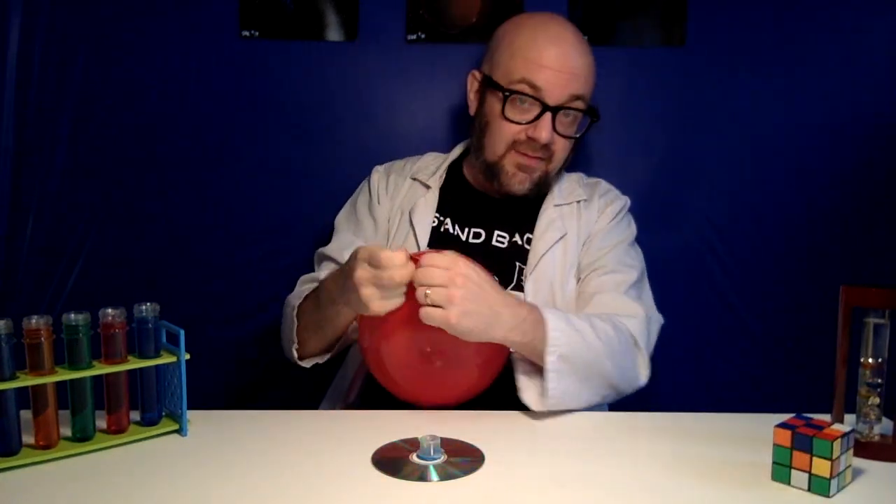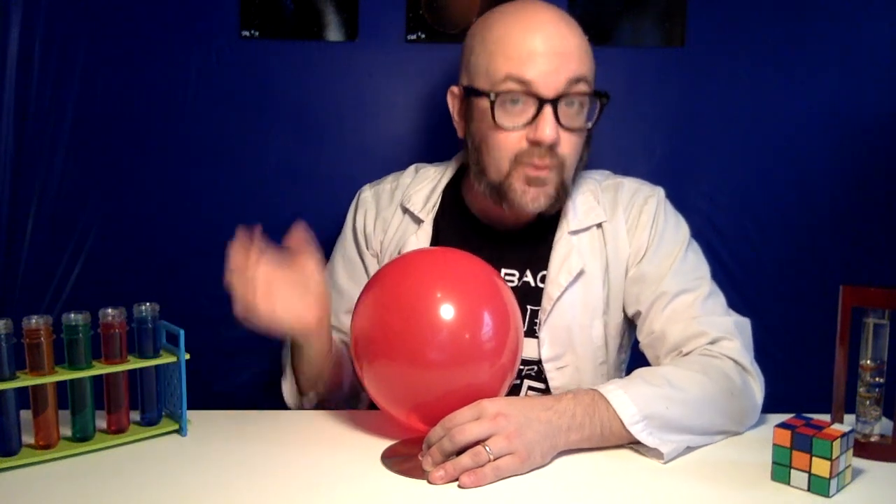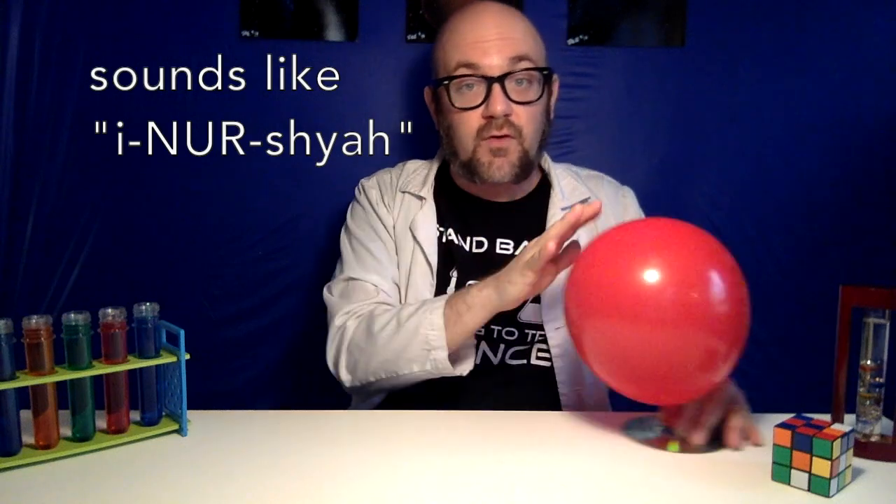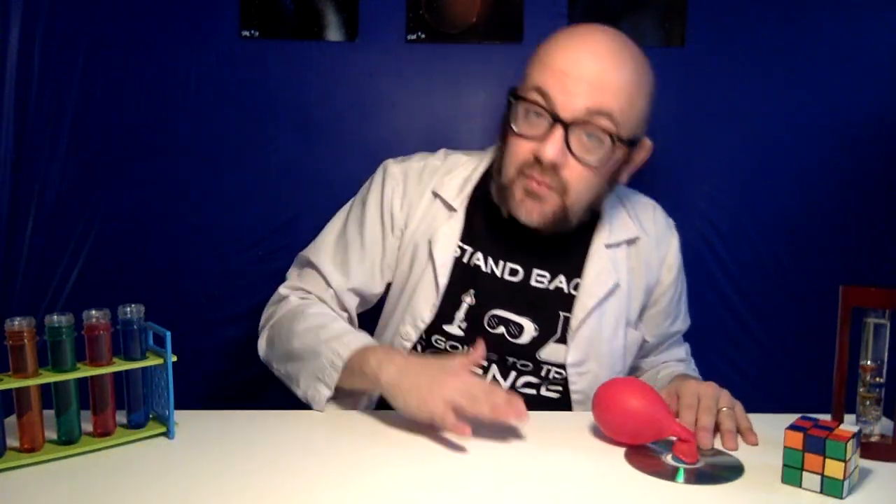So what's the science? When I teach this in classrooms, it's a great demonstration of the three laws of motion handed down to us by Sir Isaac Newton. A force is a push or a pull, and this demonstrates those three laws. Newton's first law tells us that when an object is at rest, it doesn't want to start moving unless we exert a push or a pull on it. The same goes for an object that's already moving — it doesn't want to change course or stop or speed up unless we exert a force on it. This is called inertia. Once we give our hovercraft a push and it starts going one direction, it's not going to magically change directions unless something exerts a push or pull on it.